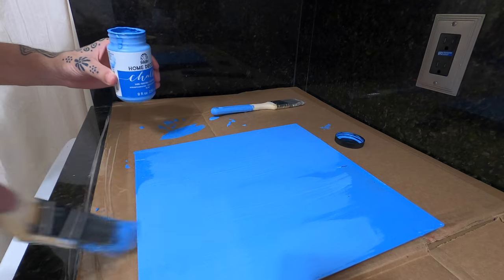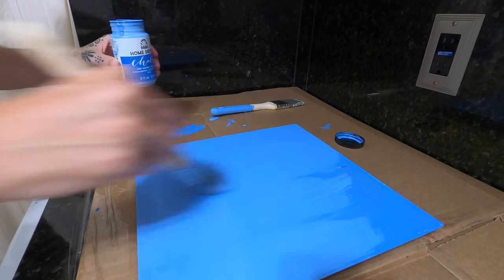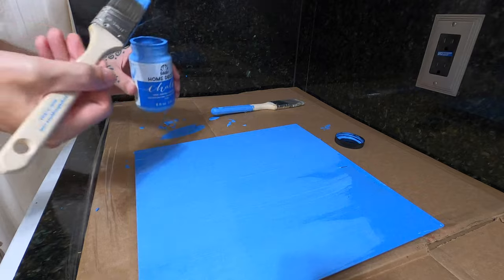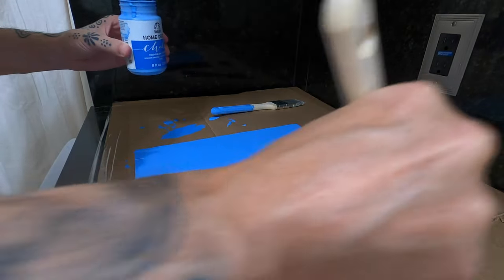Wasn't sure how this was gonna stick to the aluminum, but seems to be working pretty well. The company was aluminize.com. That's where I got these.